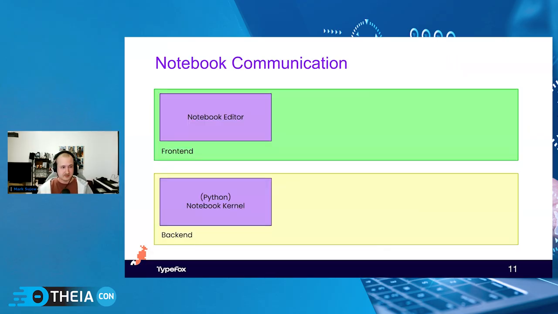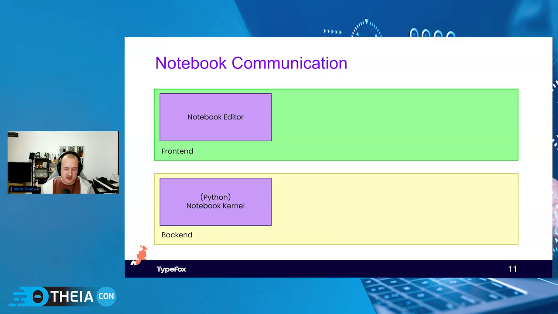So one of the main paths that we can look at is the general communication that's going on between the front end and the back end, which really explains how the feature is working in general. So from a user perspective, all you really see is just the notebook editor as some kind of widget. I will later show how it looks like, actually. And you've seen it in VS Code. It looks very similar in Theia, actually.